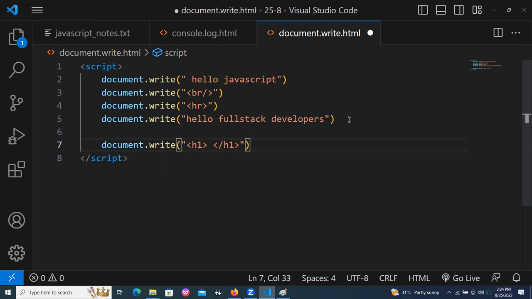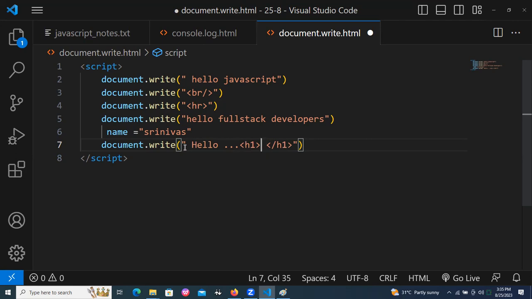But in this H1, I want to store the value, so I am binding the value. Name is equal to Srinivas now. But I want to bind the Srinivas value for this H1. How to bind? Tell me. For example, hello. Hello. But I want to bind the value called Srinivas, called name, for this H1.